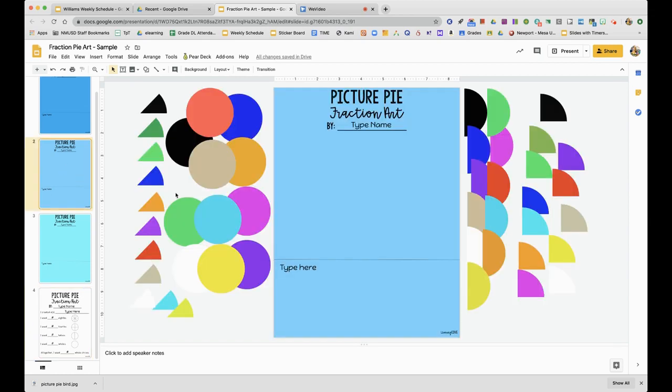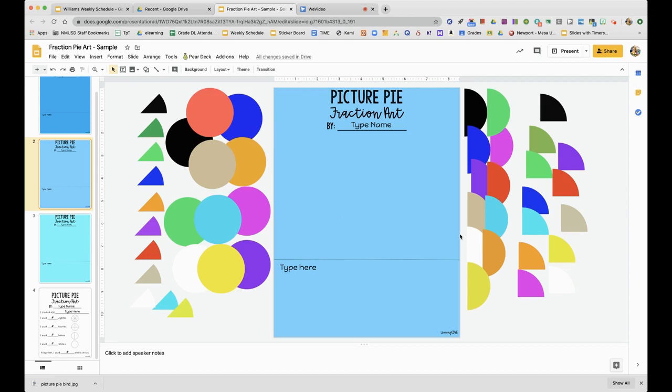So I'm going to create a bird. You can see that you have whole circles, half circles, quarter circles, one fourth of a circle, and then you have 1/8 of a circle. These are all the pieces that you're going to use to create your image. You can just create one thing, or you can create a whole background with all these things. Now there's only one of each color. However, if you want more, you just duplicate it.